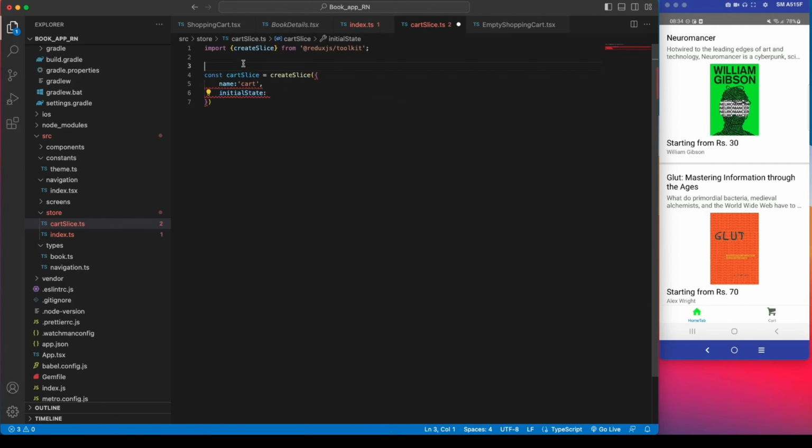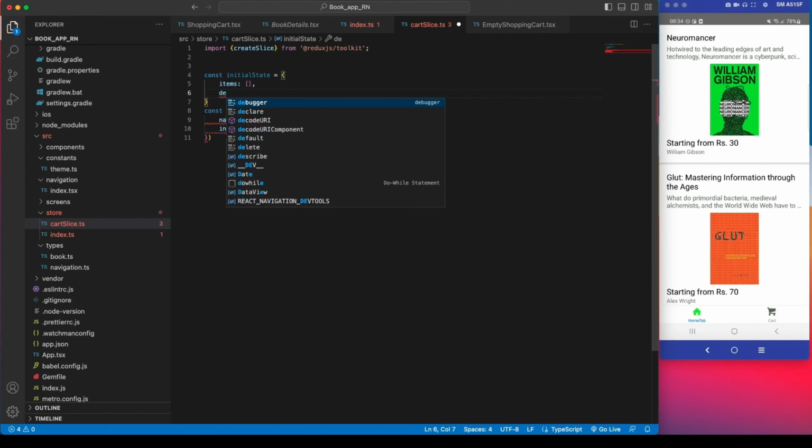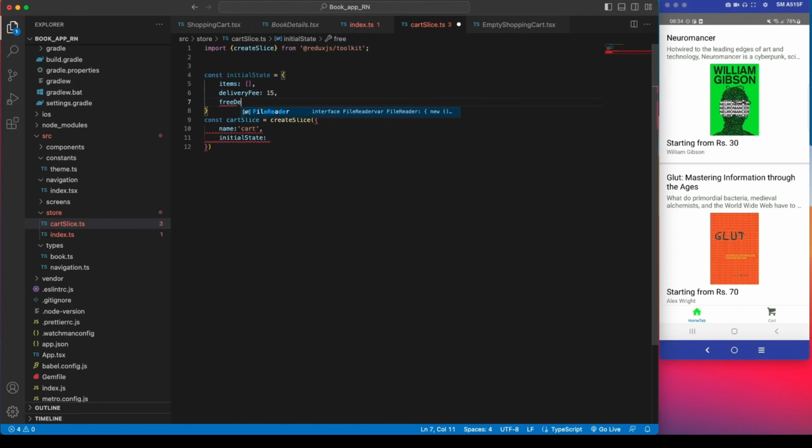For the initial state, we will create a table with items, then delivery fee. Suppose we put it at 15. We do free delivery from 200.